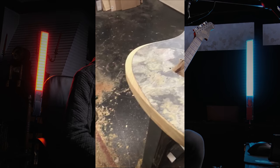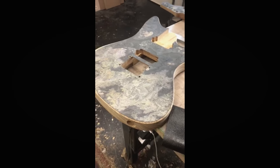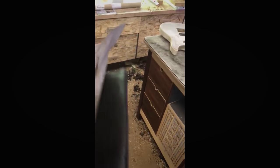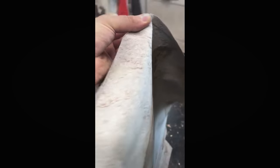Well, so I received a lot of questions about the stone tops. And as you can see, it's really thin. It's about 1 millimeter. That's nothing in weight. And I do this only for aesthetic reasons. It doesn't affect the tone or anything else. It's just for the looks. And that's the material I use. As you can see here, it's very flexible and it has no cracks or anything like that. So it's really cool to work with, and yeah, I just simply glue it on the wood, on the body, and it works. So yeah, if you have any questions about that stone thing, just hit me a message.